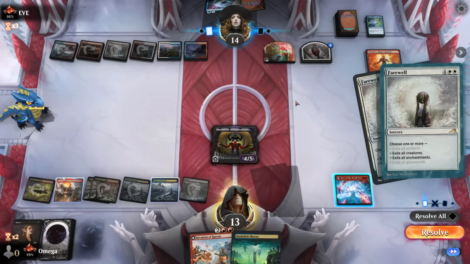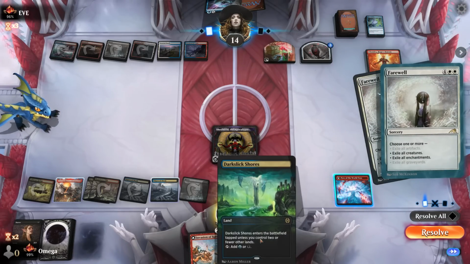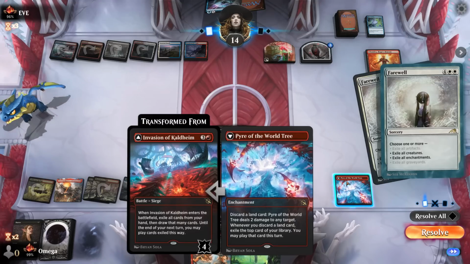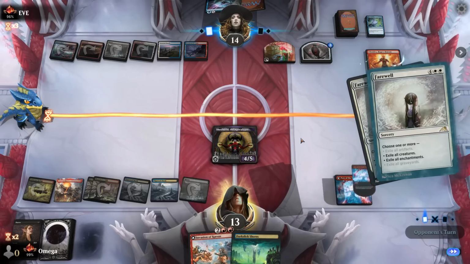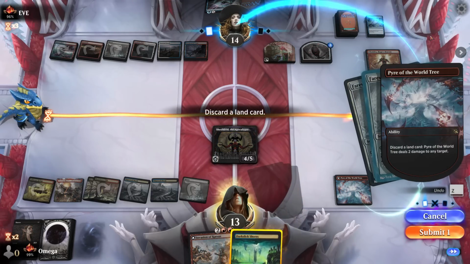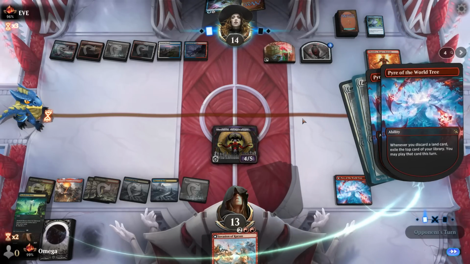Creatures, enchantments, exactly. Do I need this land? Probably not, to be honest, but 2 damage doesn't make a difference. Right, it's 2 damage only. Oh, that's rough, man. If anything, I need to try to kill him, man.